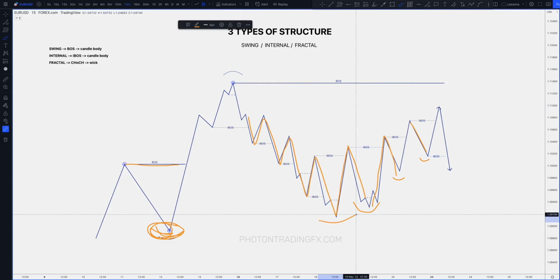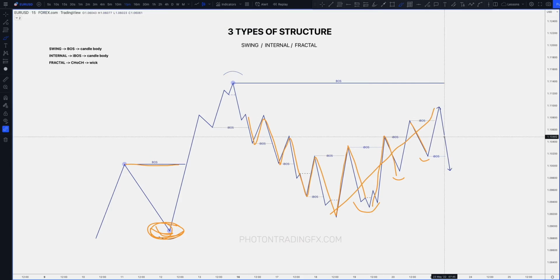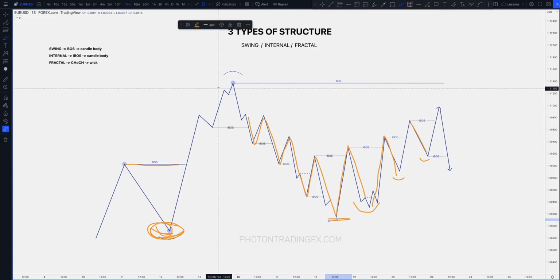So now we assume that this internal low is going to go of this leg of price action. When you get that first initial IBOS, we now assume in the same way that we assumed this was going to continue up to take out that. Once it fails and we get that bearish IBOS, now we assume that that low is weak. It's failed to do its job and take out that swing high. So now we assume that this is going to continue until it takes out that.